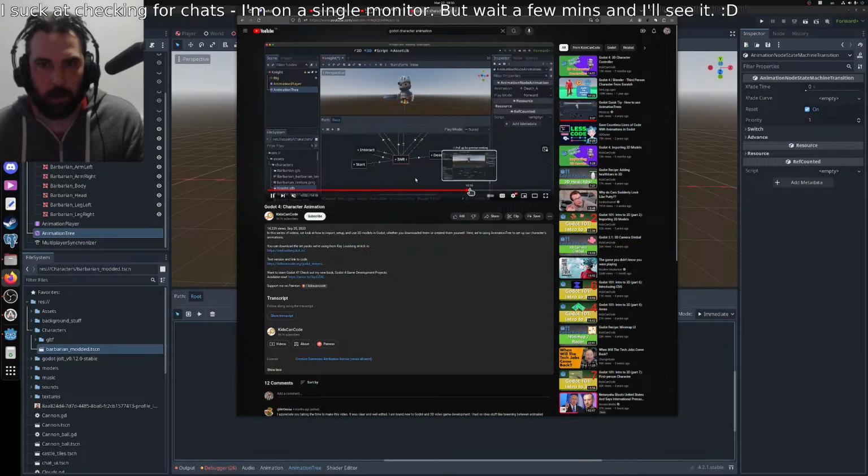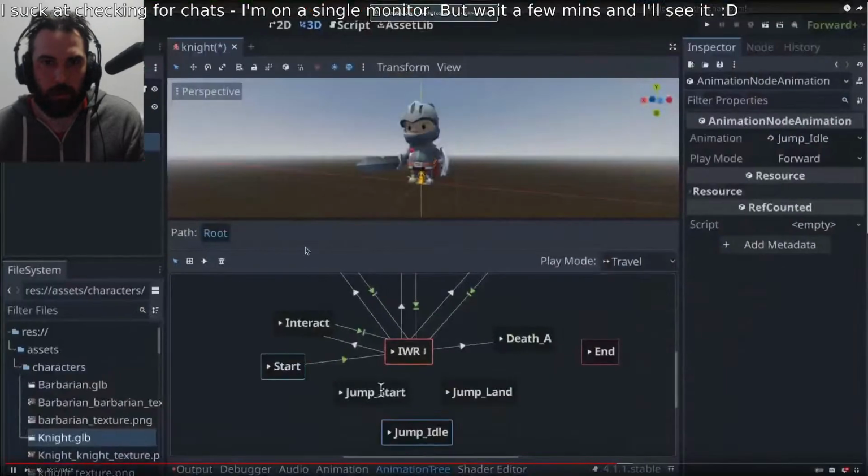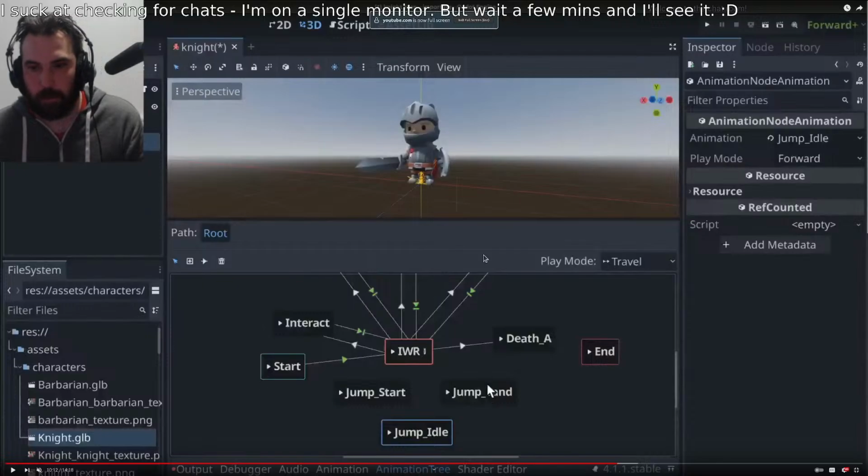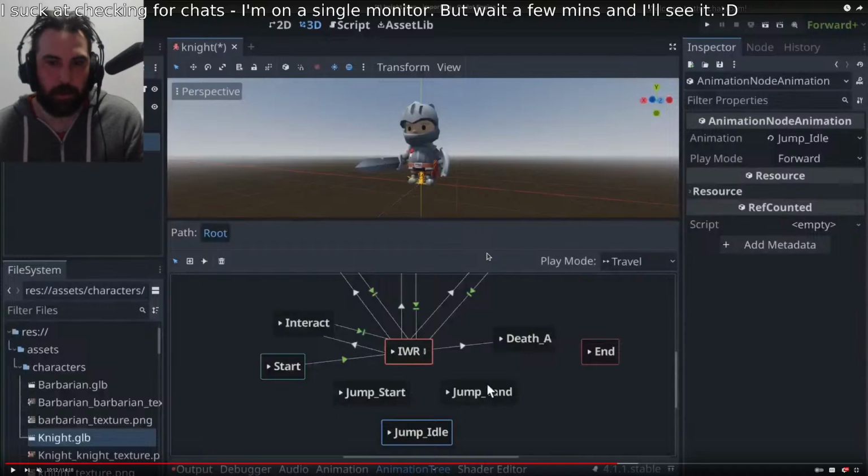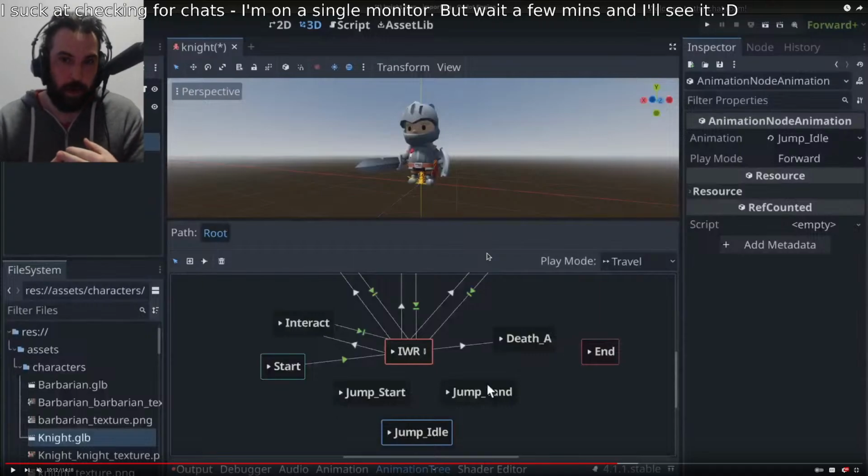Death, A, interact. There's no need for a state machine for this. People really misunderstand state machines and what they're for. State machines are for incredibly complex systems. A state machine is for when you must know the state, because it's a matter of absolute urgency that something is in the exact state you need it to be in. Examples would be a fighter jet, a nuclear reactor, serious stuff, not video games.